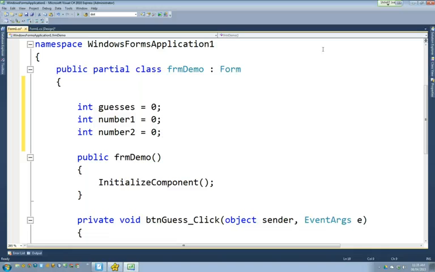So those we need to remember for the whole program, right? Because the user is going to be guessing multiple times, so we need to always remember what our 2 numbers are and how many times they've guessed. So this is an instance where we're using global variables because we need them always to remember their value. Okay? So we'll start with those 3 global variables.